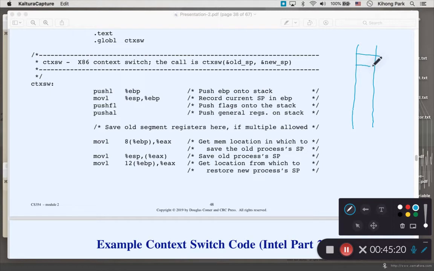So here is the stack of the old guy. And this is the stack frame of resketch coded in C. And it's calling now this function context switch with 2 arguments, which means that in the stack frame, this guy that's translated by GCC following cdecl would have done what?